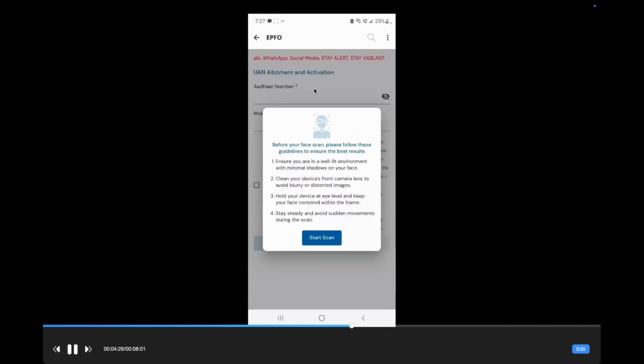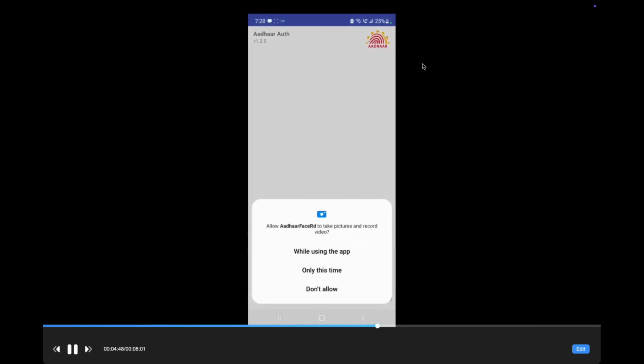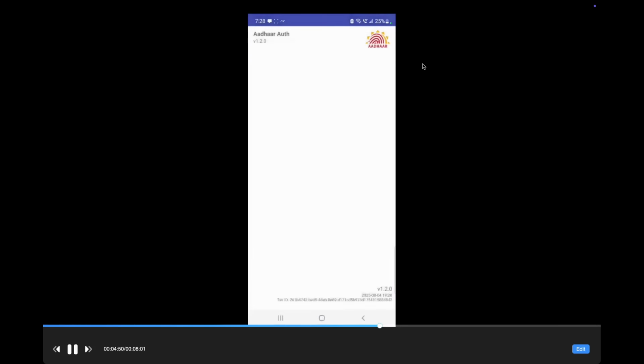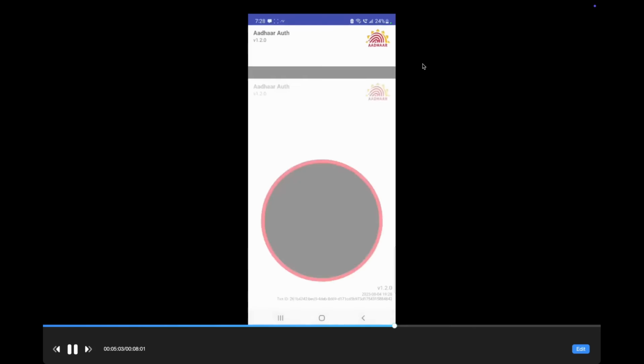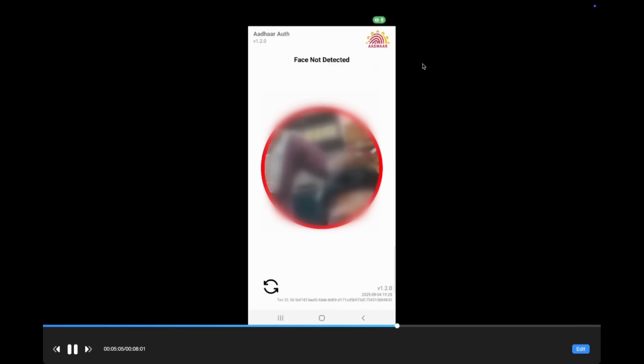If you click start scan, it will take you to face authentication. You have to give permission to use the app while using it, because the Aadhaar Face RD will open immediately, and this is the window for face authentication. Once you check this box, keep your employee with you, with the face clearly visible at a proper distance, so that the entire face can be captured.